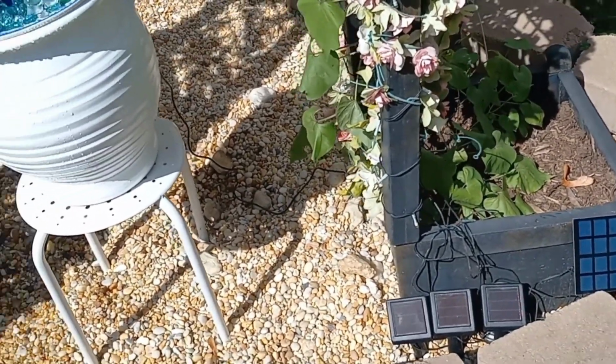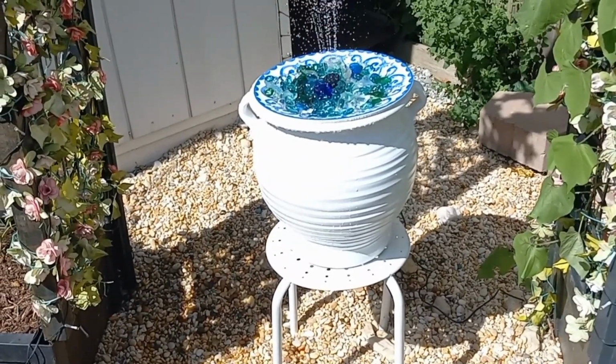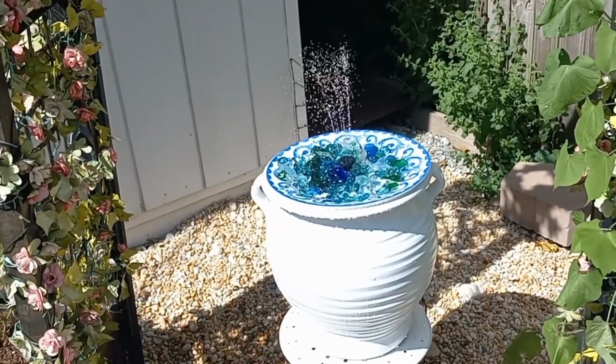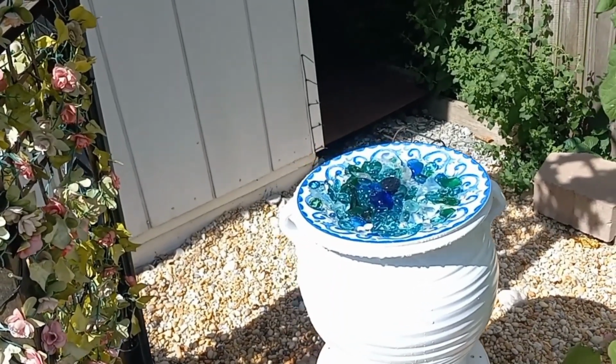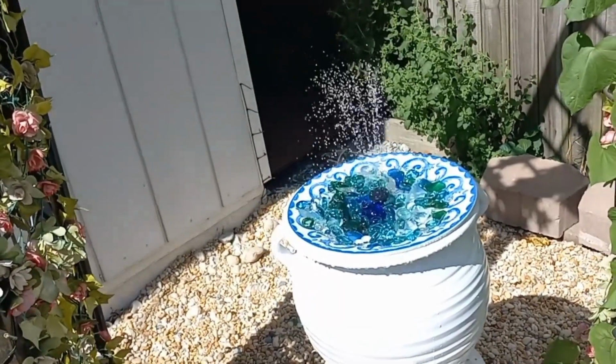And then we will go to the water feature, which is a pot with the melamine plate and glass gems. And because I mixed them up, I mixed them with some. Am I blocking the sun? I'm blocking it.